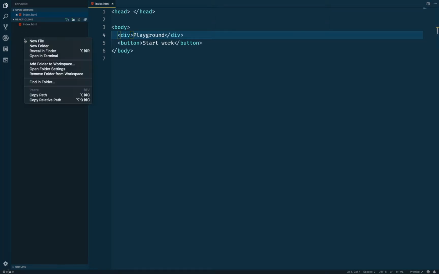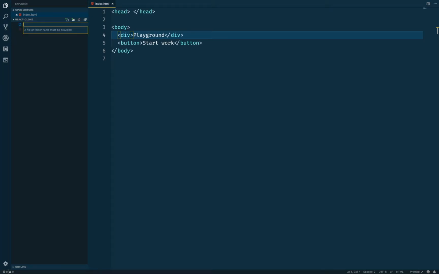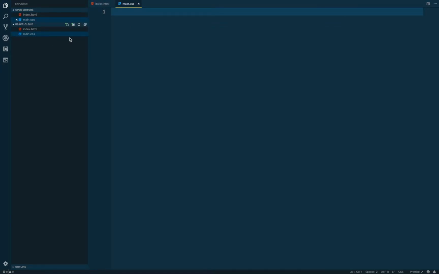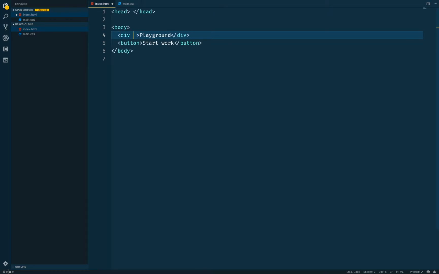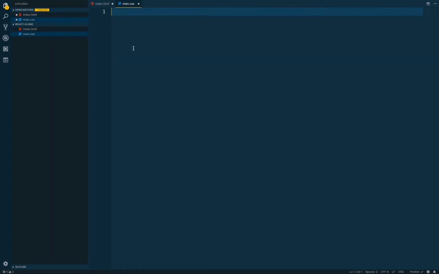It might be embarrassing. Let's create a CSS. Okay, it might be main CSS. Can I call it like that? I think I can give it a class, and what should I call it? Playground.